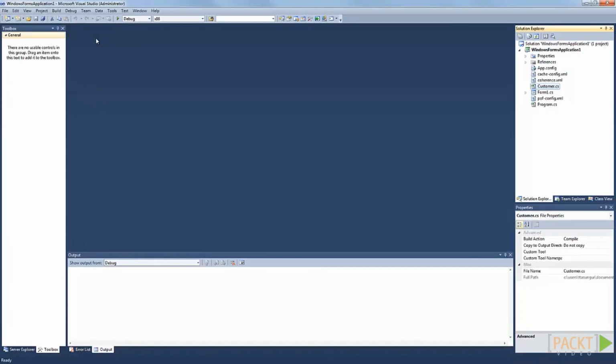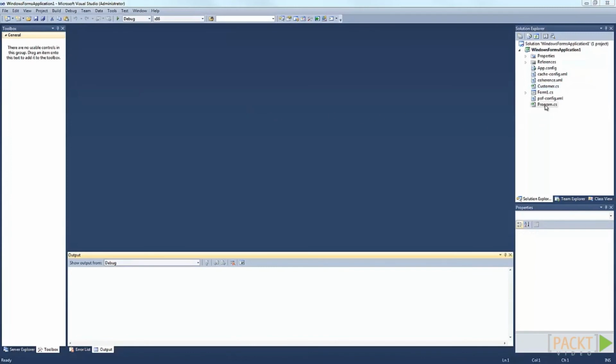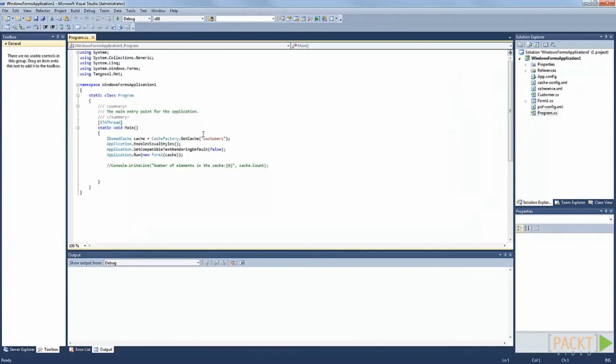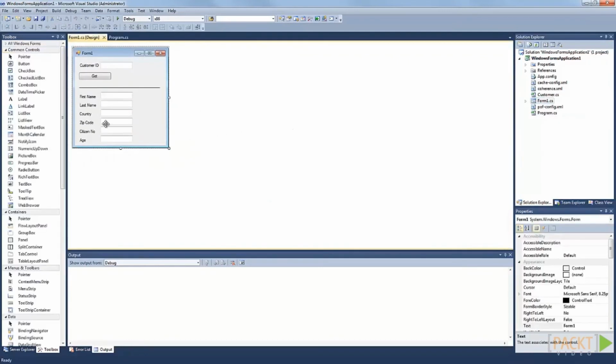Now we will run the main program. In the Program.cs file, we call the Coherence cluster and get the customer's cache reference into our application. After we get the cache reference, we pass this reference to the Form1 class. When the Form1 class starts, a graphical user interface box appears on the screen, and in the first field you can see a text box. After you type a customer ID in here and then press the Get button, the customer object will be fetched from the clustered cache that has been started as the Java Coherence server, and then this retrieved customer object's fields will be populated in the text boxes.